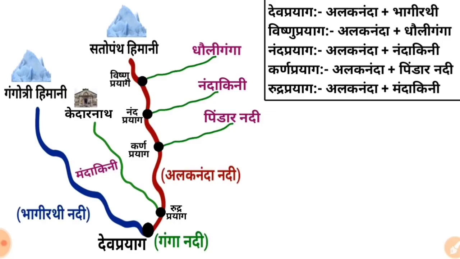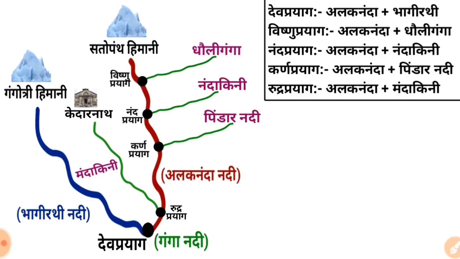According to the belief of old stories, the river Ganga originated from the feet of Lord Vishnu. When it was coming to the earth, the speed of Ganga was very fast. So what did Lord Shiva do? He held her in his matted locks and slowed down her speed. After her velocity became very slow, he took her out from his matted locks, and then she descended on earth. This is the belief of old stories.